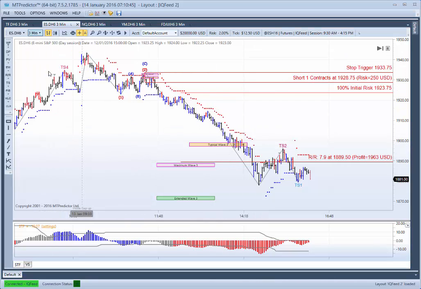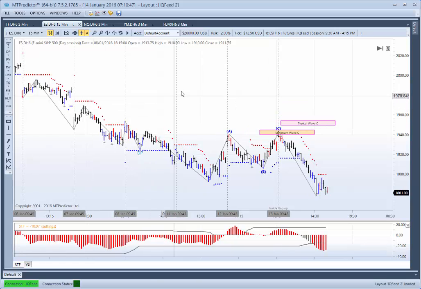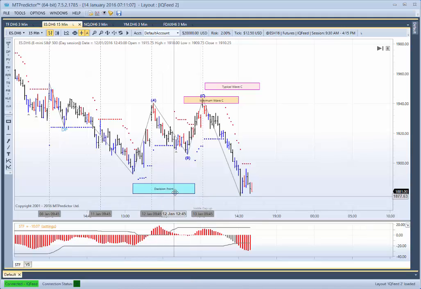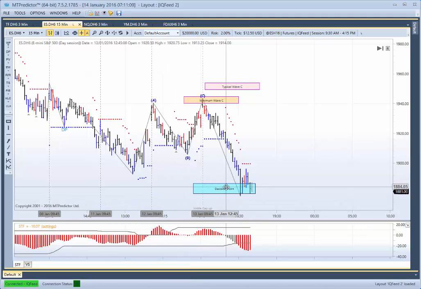Well, let's go back to our 15-minute chart, and this all comes back to our ABC correction analysis on the 15-minute chart. What typically happens after an ABC correction? Well, the trend continues. In this case, the trend continues down and continues down to new lows. So what you can do is go back to the start of the ABC correction, which was here, place a DP on from here. So this would be the area of where the market was likely to go to after the ABC correction is complete.